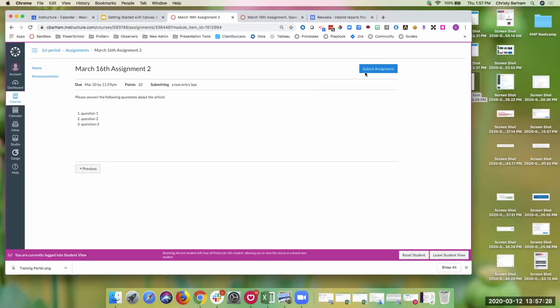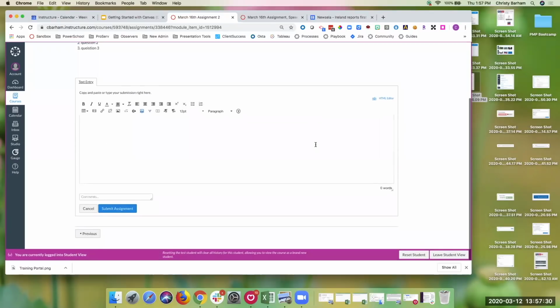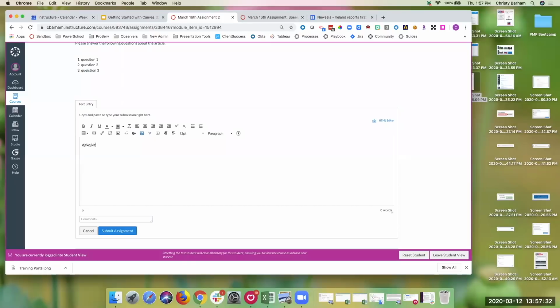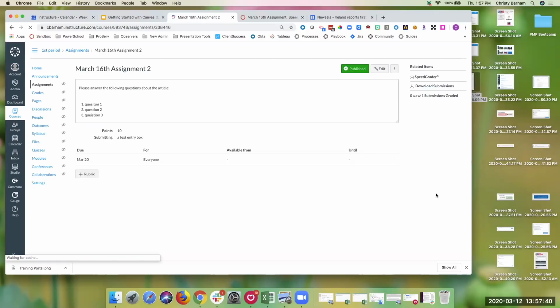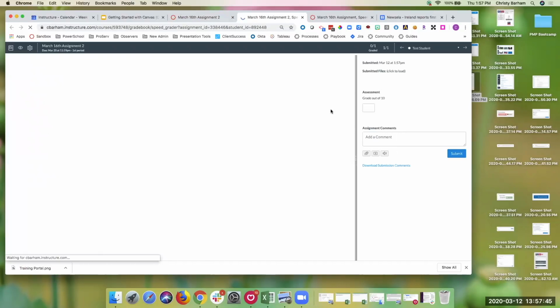And when they need to submit assignments, they can certainly just submit. This is that text entry box, and the students just submit the assignments there. And I'm going to leave student view just to show you. Again, as the teacher, once students submit assignments, you're going to see those in SpeedGrader. So I can see what my students submitted, and I could scroll through different students here. I only have one student right now in the course, but I could scroll through or drop down and grade those assignments for the student also.